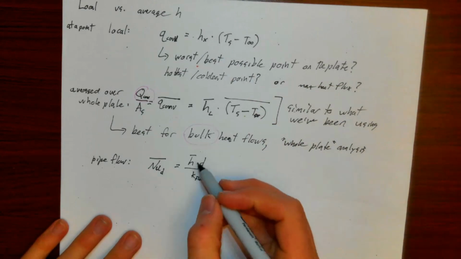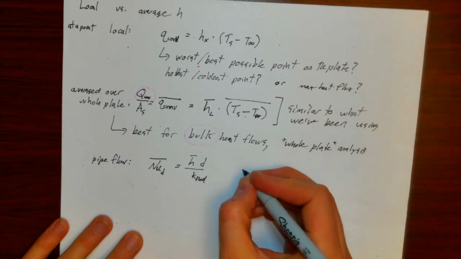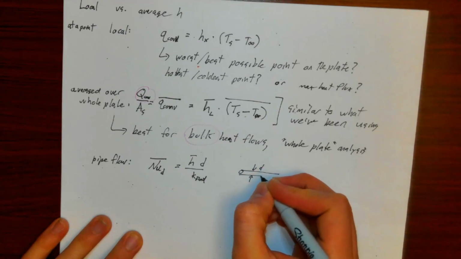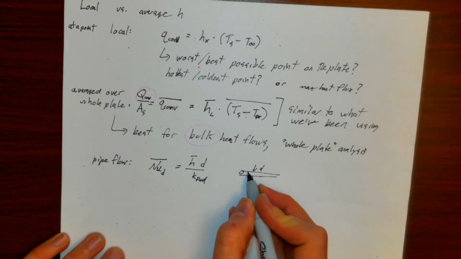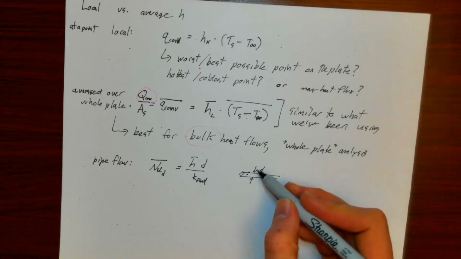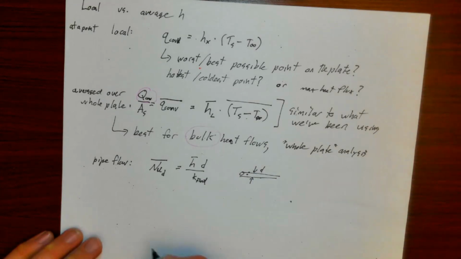For a plate, there's not some sort of intrinsic length scale, right? For the pipe, we said there's this length scale, the diameter, and this diameter is basically governing the temperature difference between some point in the core of the fluid and some point on the surface. This length scale really helps define the heat transfer.